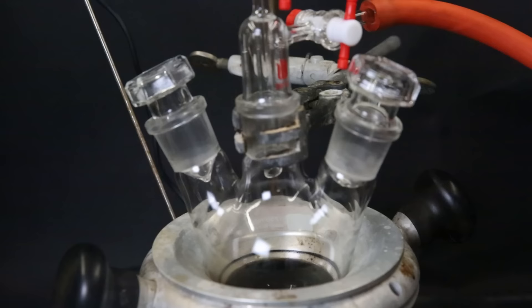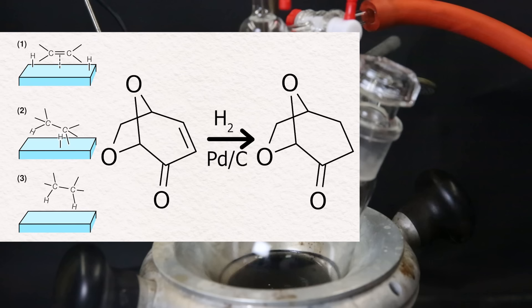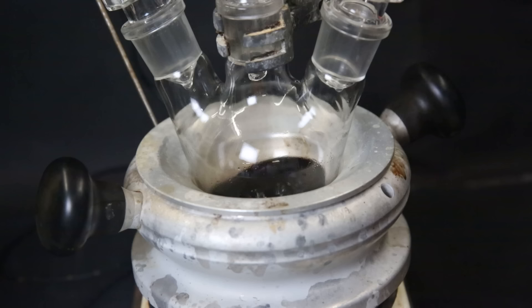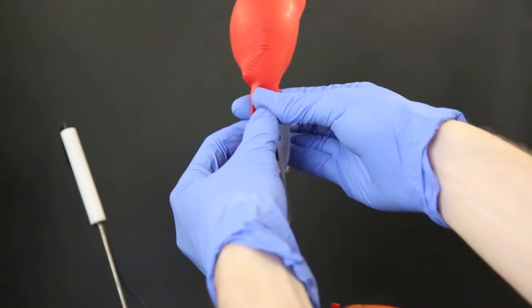In short, during this reaction the palladium particles that are loaded onto the carbon will adsorb hydrogen onto its surface. Levoglucosanone has a double bond that is susceptible to hydrogenation since it can also attach to the surface of the palladium and pick up a nearby adsorbed hydrogen. Which will turn its double bond into a single bond. I leave it running at 30°C for about one day and when I come back it looks pretty much the same. And the balloon has almost completely deflated.